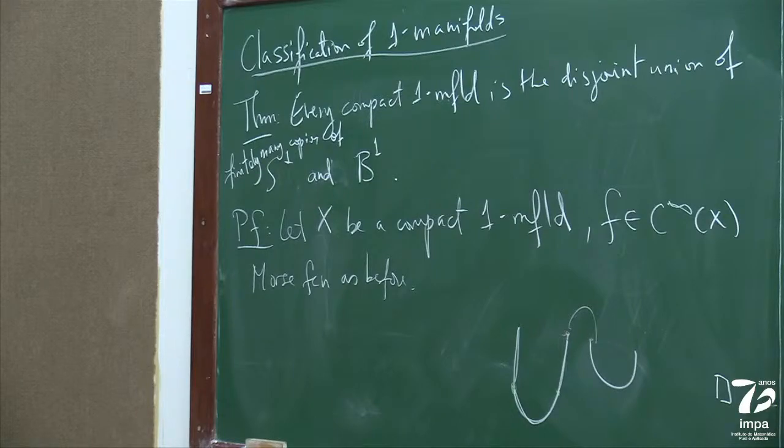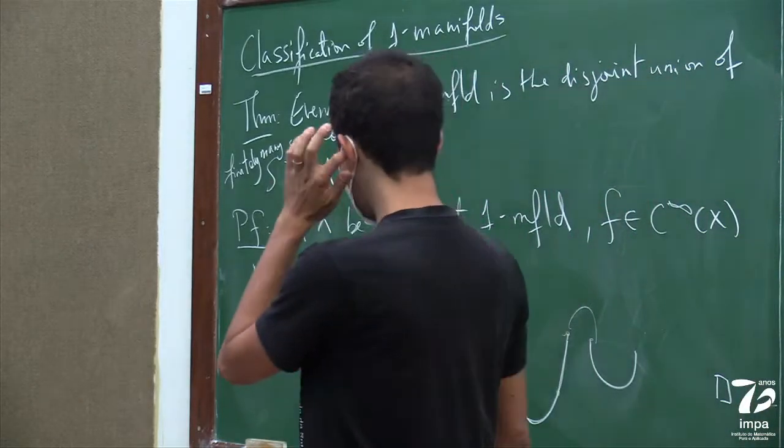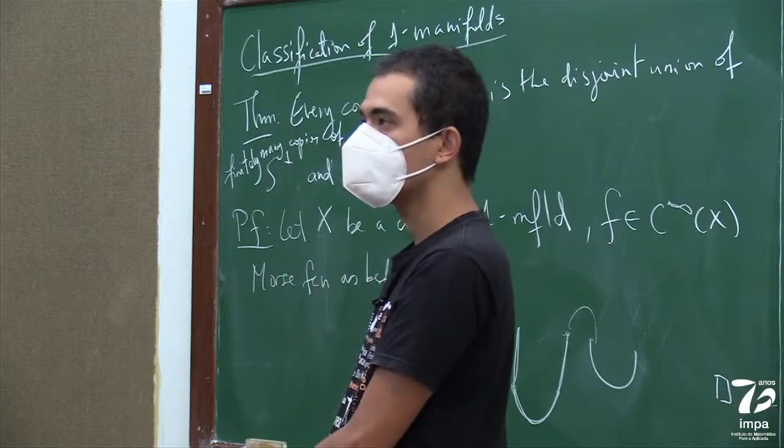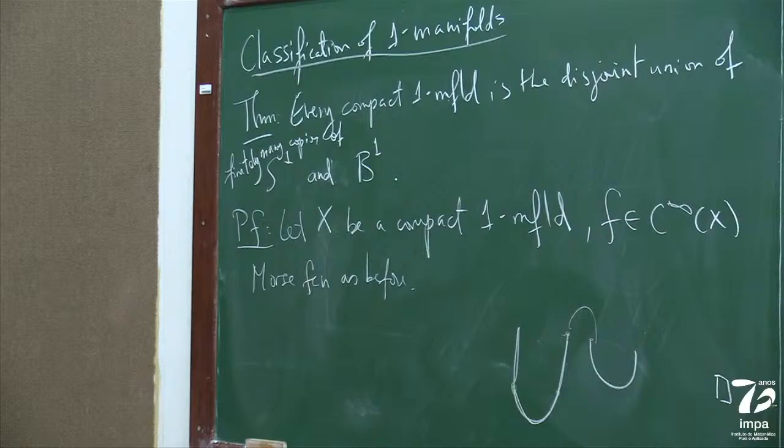And what about non-compact? Going into the world of non-compact manifolds is a lot harder in general. But for one-dimensional manifolds, it's actually not so hard. But it's a little harder to do it with Morse theory because with Morse theory, you can have an infinite number of critical points. And then it gets a little trickier to describe that in a finite number of steps.